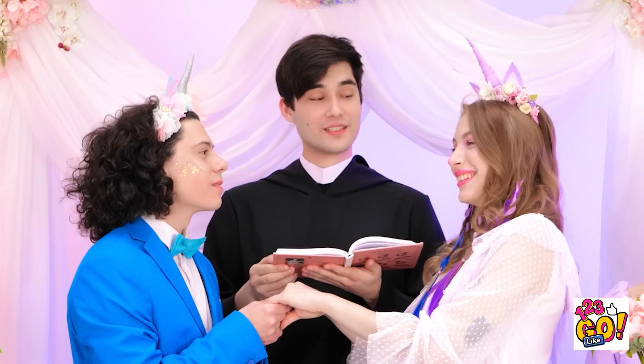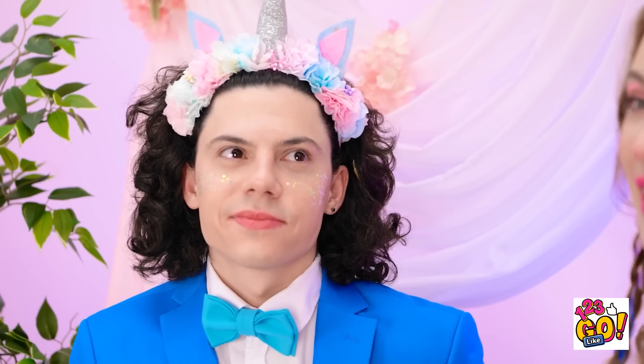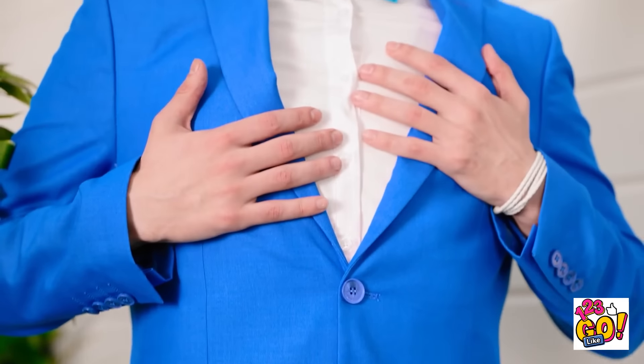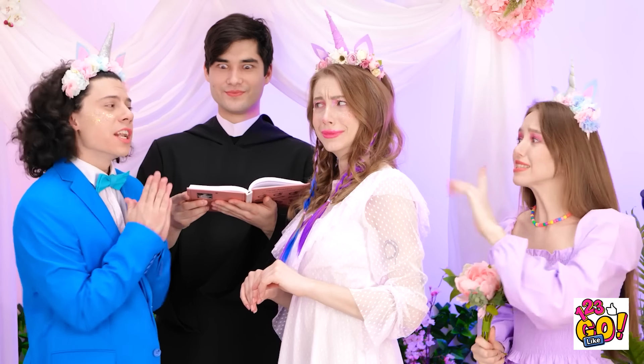These two unicorns have agreed to be wed in the ceremony today! I love you! Gosh, this is so spectacular! If there are no objections, you can now exchange the rings! The ring! Right — oh my gosh, where is it? I thought for sure I'd put it in my pocket! Hey, I have an emergency — I don't have a ring! What is happening here? He doesn't have a ring! Hold on, I'll figure something out! My dream wedding is totally coming unraveled! There's gotta be something I can do!